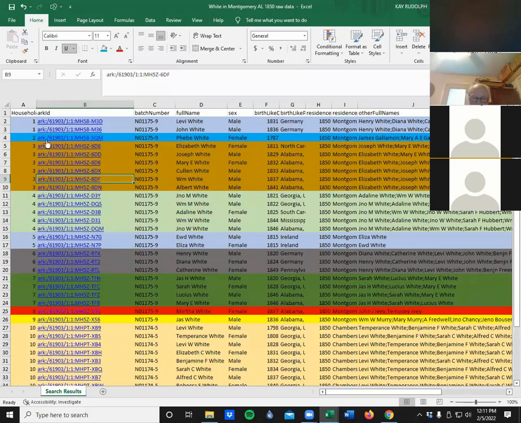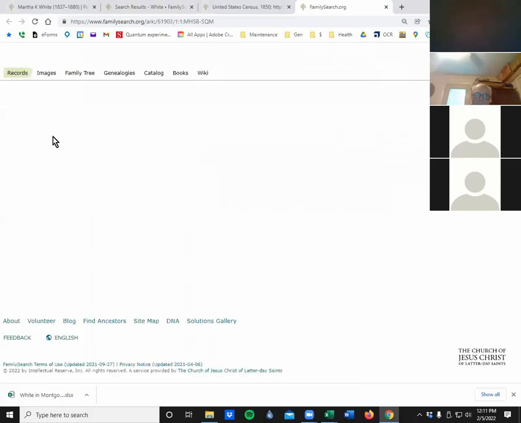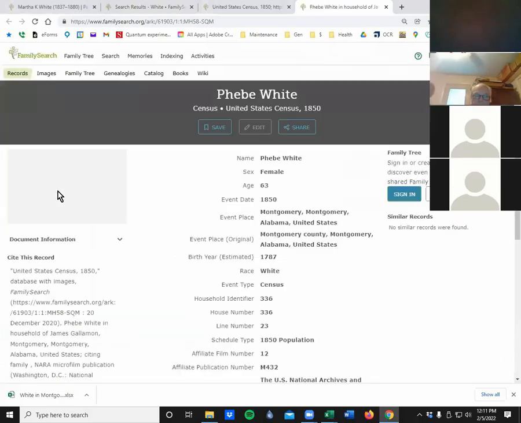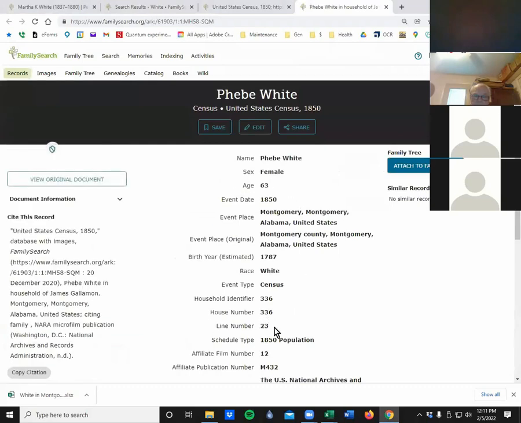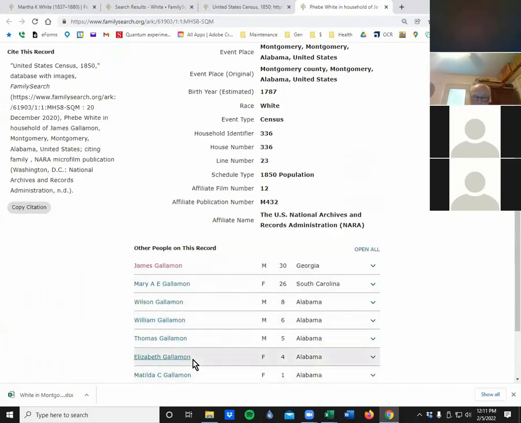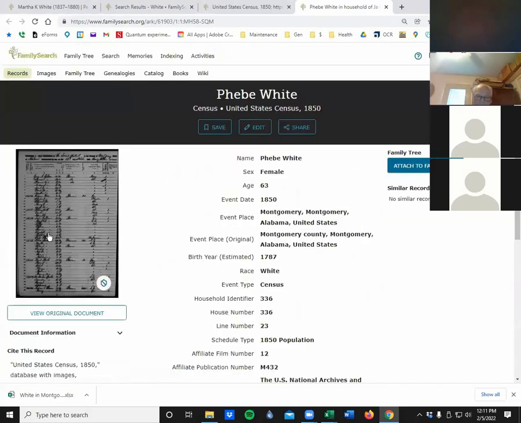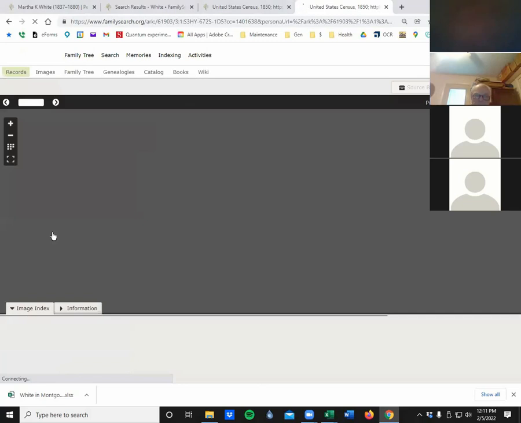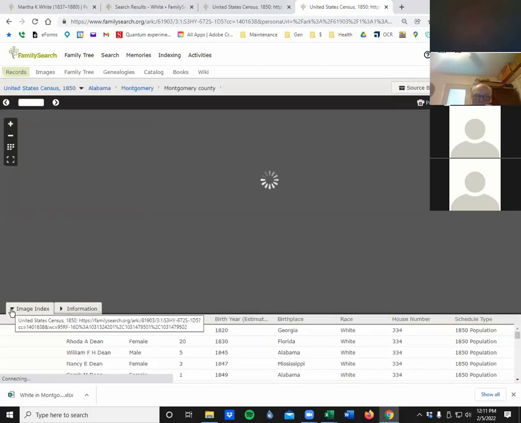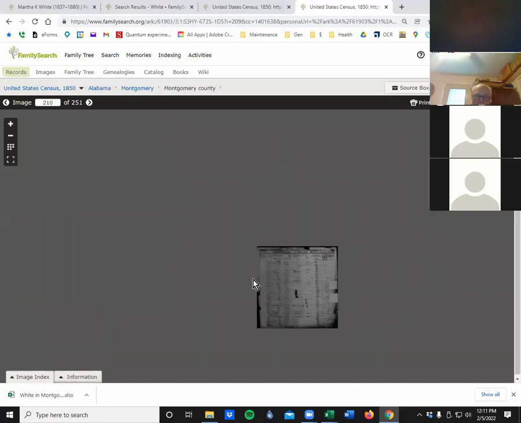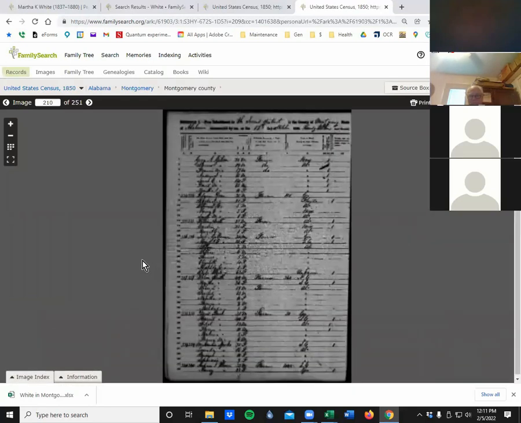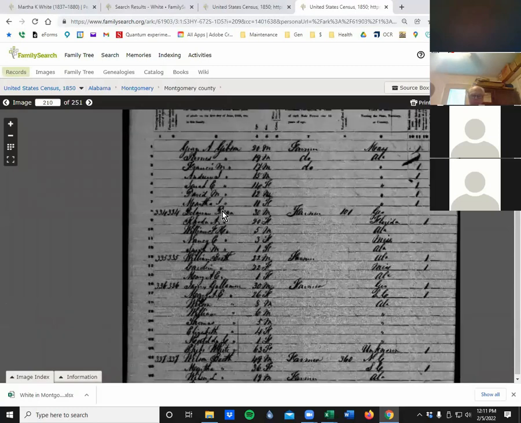Now, another nice thing about this arc thing is when you click on it, it takes you to the page for that entry. And so we can see Phoebe White's entry, the household that she is in, and we can click on the image to look directly at the image and see if there's something important that is left out of the indexing.